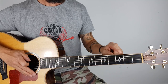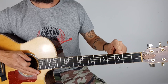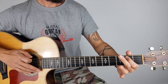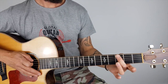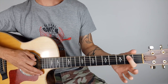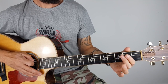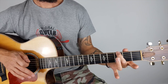First of all, we're going to start on this G note, which is the third fret on the bottom E string. So we're doing three, that's G. Then we're going over to the next string, the A string, and going open, then the second fret. So three, over to the A string, open, two, back to three.